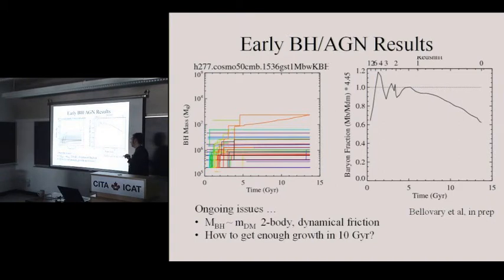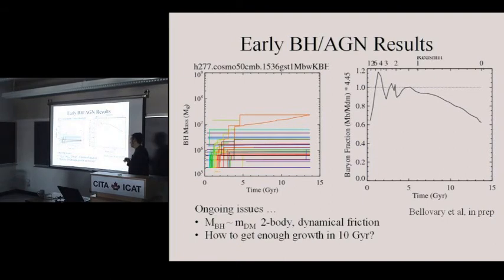There are issues though, and one of the big ones is that the mass of the black holes is comparable to the mass of the dark matter particles, and so dynamical friction just doesn't work, right? Because dynamical friction only really works if you're in a sea of lighter objects, so that's a bit of an issue. You can also have two-body interactions that will give more random motion to your black holes than you really want. So this has been a huge challenge for every group trying to do this. I know some groups have periodically stopped the simulation, located the black hole, and put it back in the middle of the galaxy, but that's not very appealing. So we're trying to work on more physical approaches to dealing with that issue.